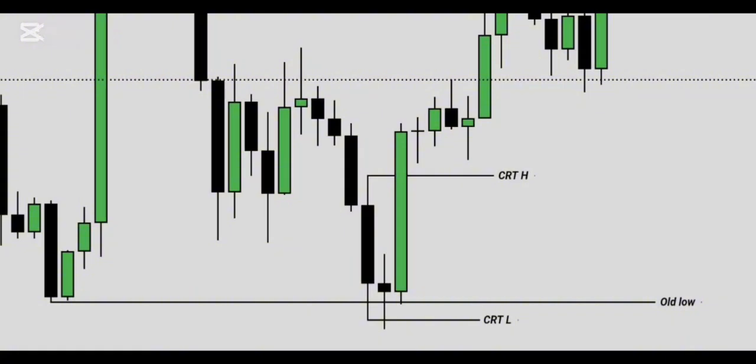Now as you can see, this is very important because this key level will support the price to push up, or it will support the price to go in your direction. So that is why it is very important to look for CRT at the area of a key level, right? So number one is old high and old low. External range liquidity, old high and old low.